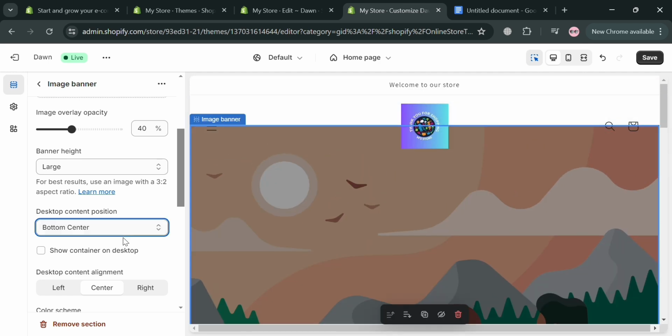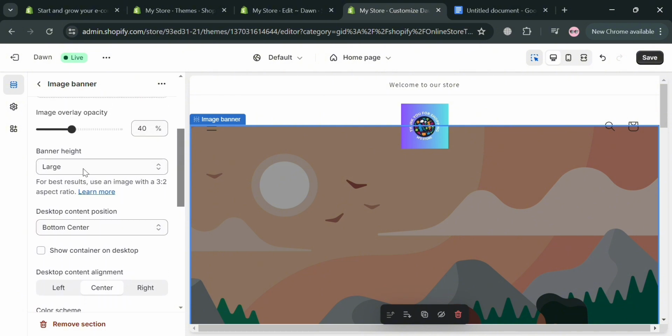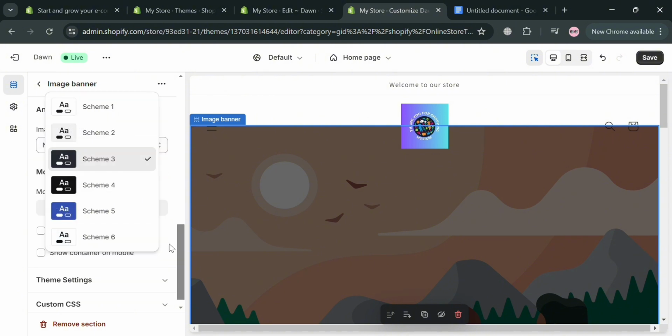And aside from that, on the left side panel, from here, you could also change some other options, including, for instance, under this image banner, you could also change this image overlay opacity in which upon changing this one, it also affects the header section, since this image footer is also below the header.